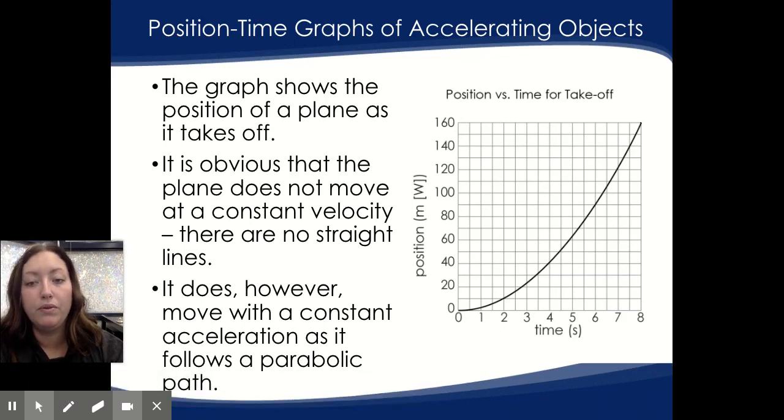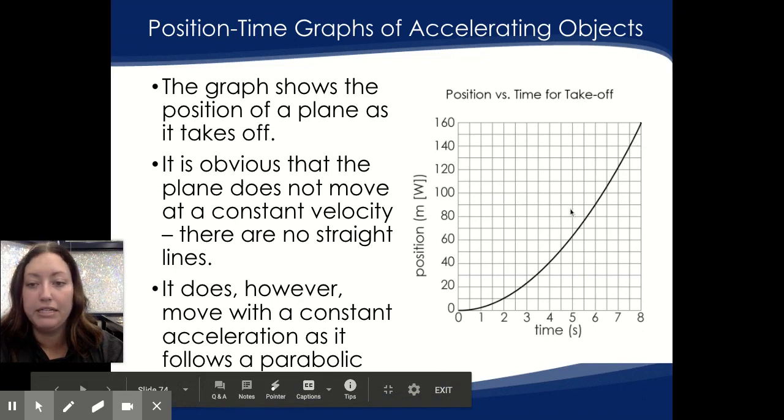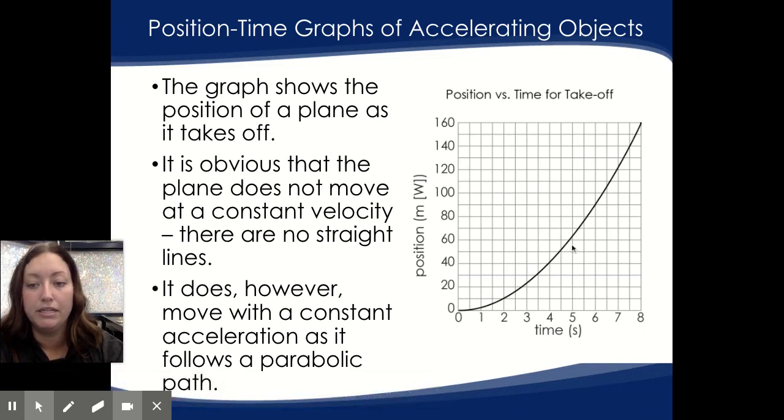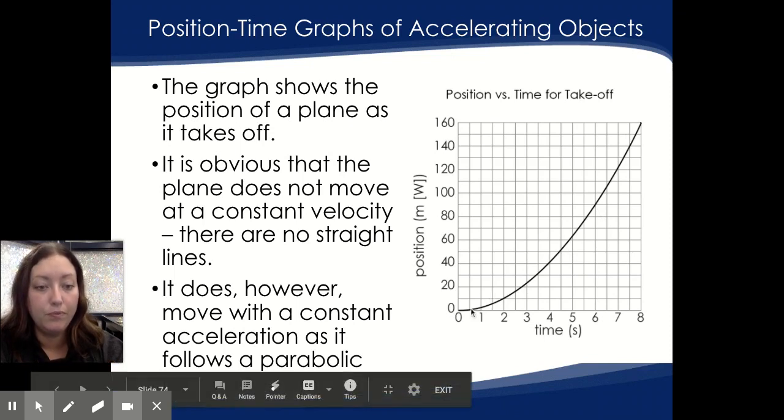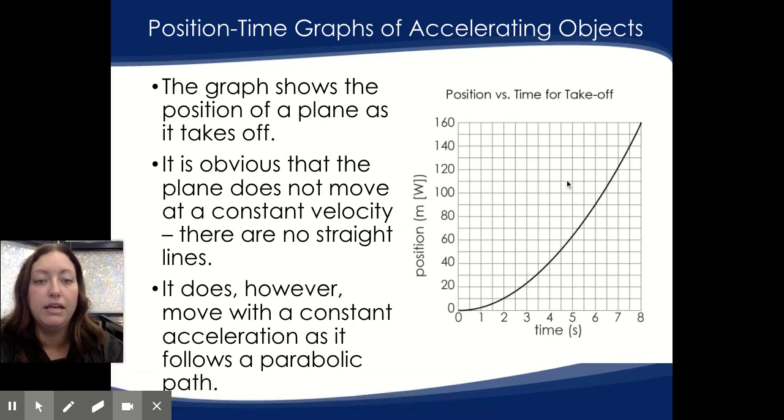Okay, so we know that in this plane, he's obviously not moving at a constant velocity because you have a curve here. Okay, so no straight lines. It does move at constant acceleration though. Okay, so the more time passes, the higher and higher and higher it gets. Okay, so we're moving with a constant acceleration.